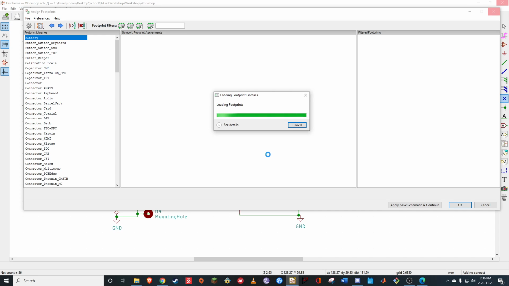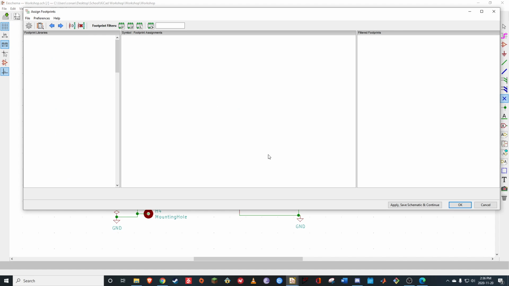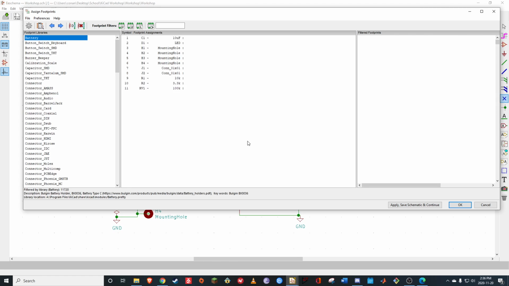That way, when we actually go to design the PCB, it can give us the courtyards, and it'll tell us how big everything is going to be and how much space it needs, how much copper it needs, and basically what the mill needs to do to produce this PCB for us. So we'll just wait forever for that to load.